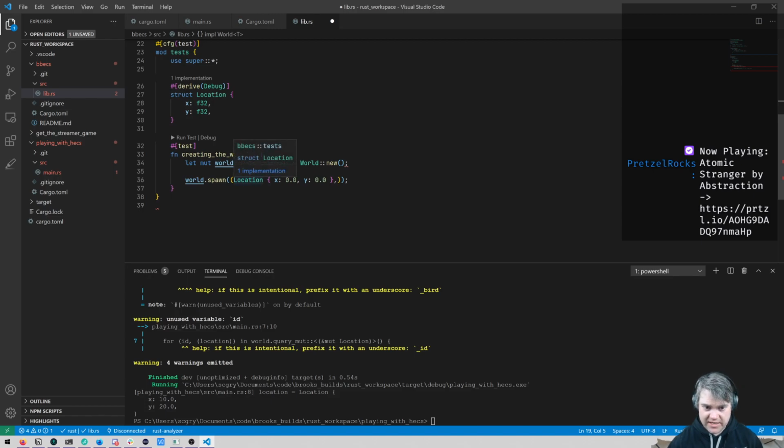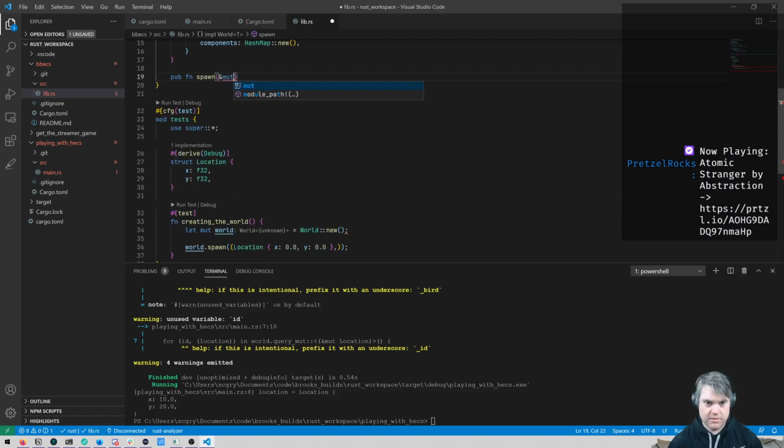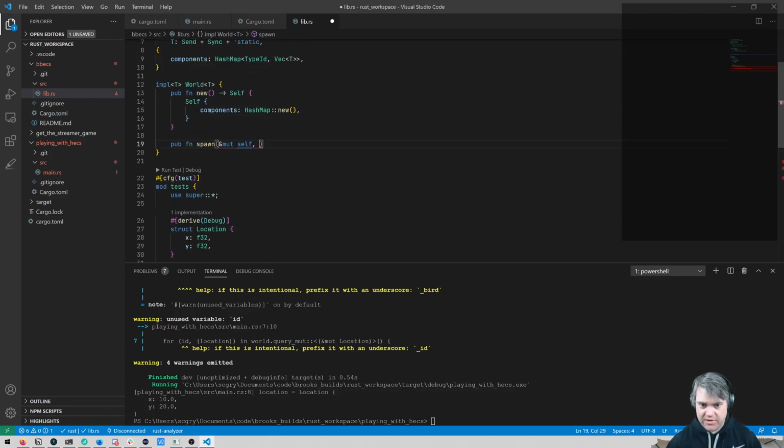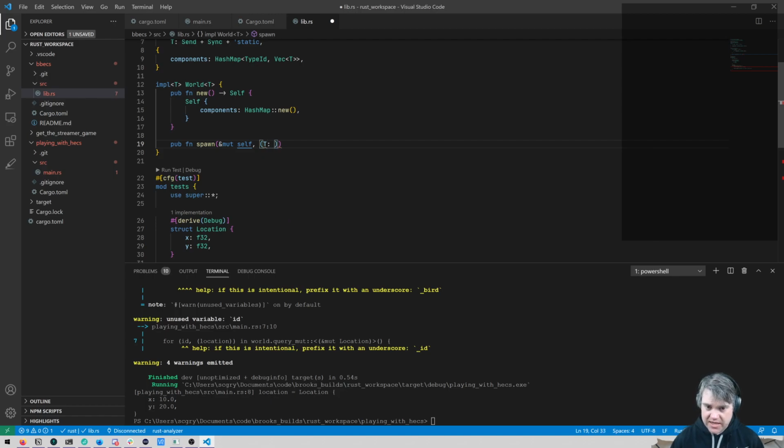So we're doing this spawn here, and we're taking in a tuple of something. Right now, I'm taking in a tuple of like location. Yeah, that's not gonna work. We need this to be T. We don't know what this is.